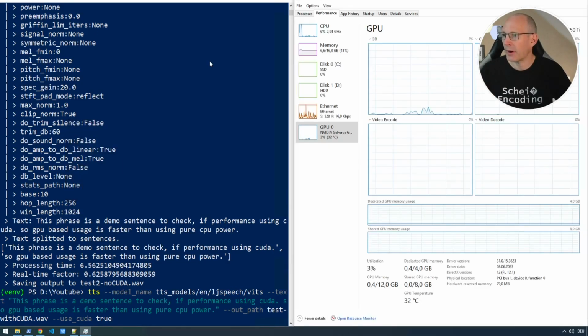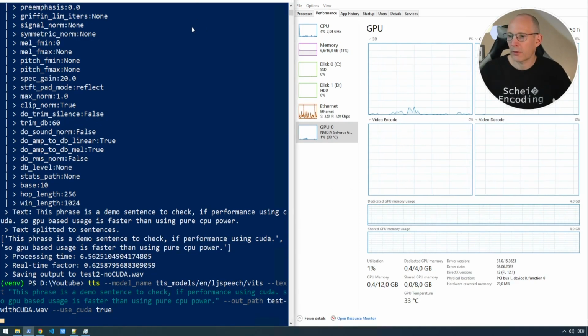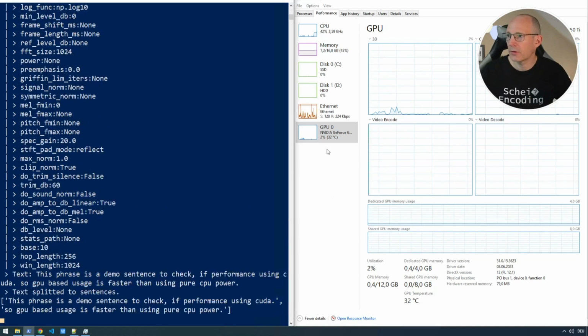So let's keep an eye on our Task Manager. GPU right now is 1%, so not really active. CPU is at 30% because the model at the beginning, as I've said, is going to be loaded, and the GPU should go higher.